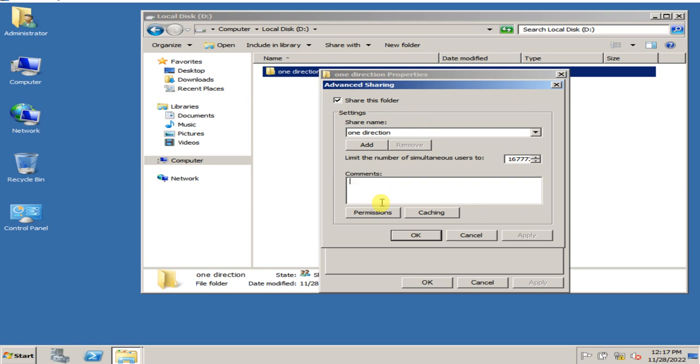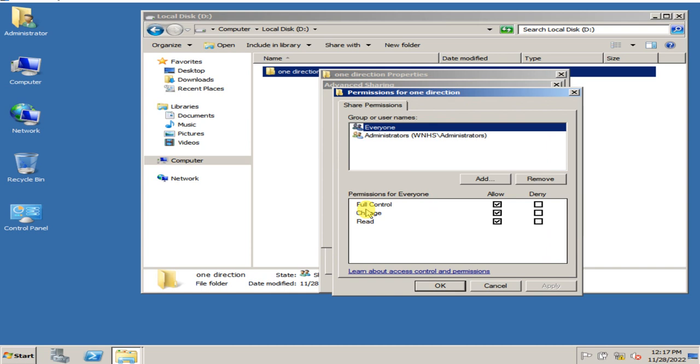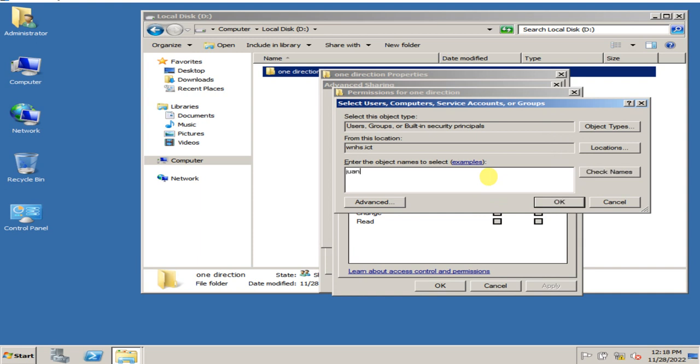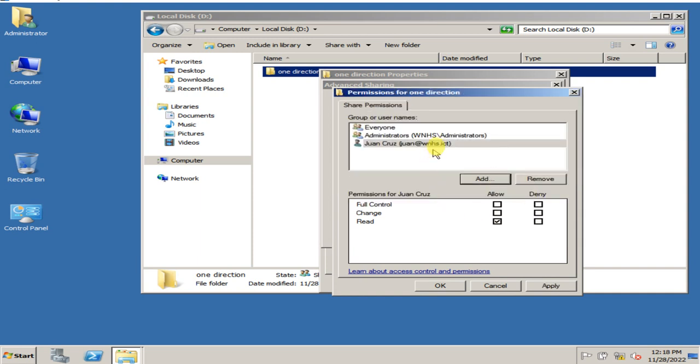We will be clicking the Permissions button. Alright, so right now we will do Add, and then we will type one, click Enter. So one cruise is added. We'll be clicking Allow here, then Apply, and then press OK.